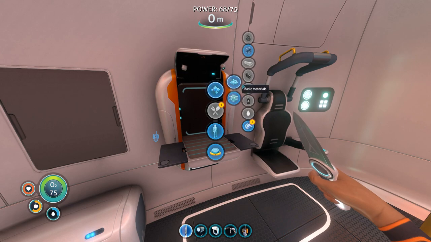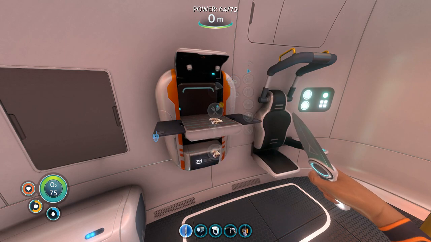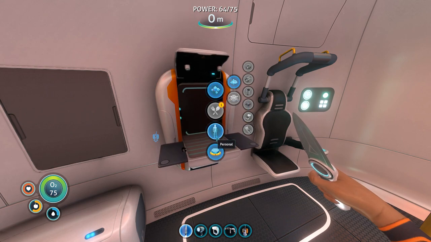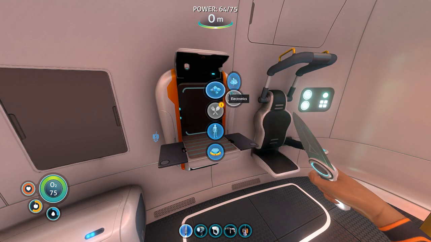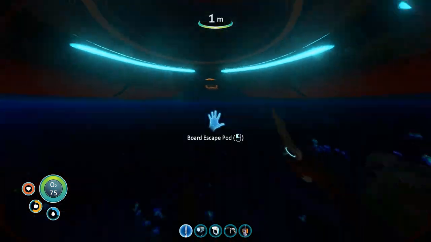Well, let me convert some of the stuff that we got before. Whoa! Enameled glass. Cool. I have so many different random things to build. Alright, hold on. Lubricant. Oh, I didn't grab the creep vine because the thing started blowing up. Shoot!